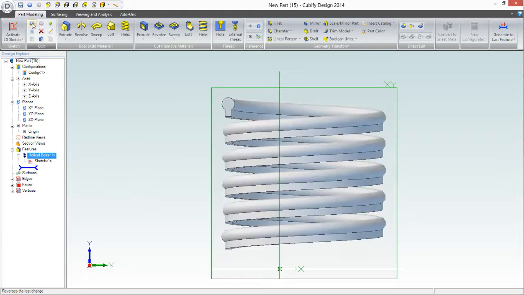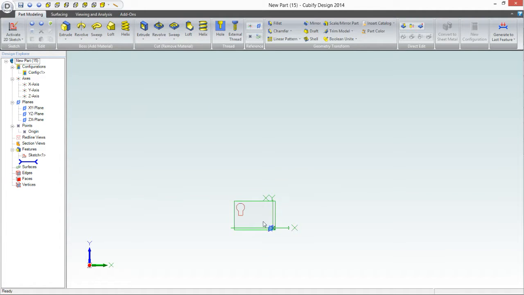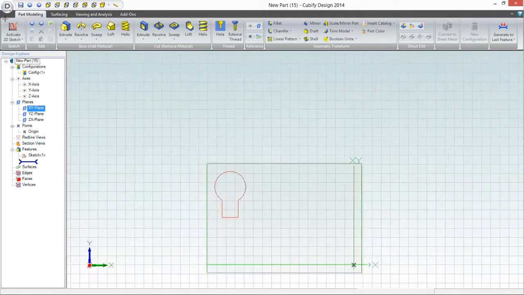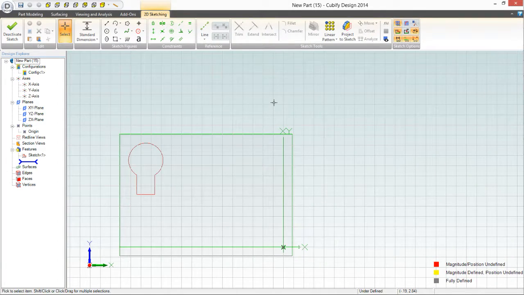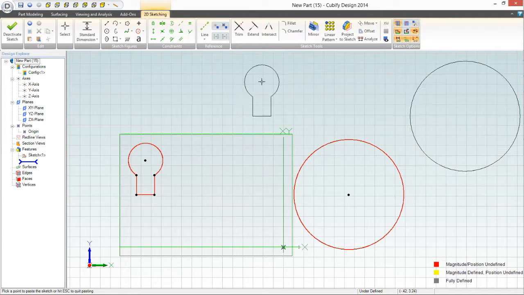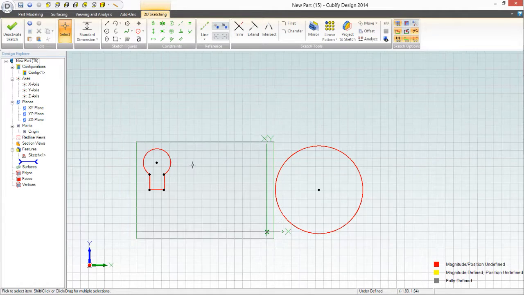But I can go back, and we can try again with activate sketch, 2D sketch, Control T. Got to pick a plane, remember. And there's our sketch, Control T, and we'll just paste that right back in there. And escape to get rid of what's on our clipboard. And again with the sketch line, or the reference line rather, and 90 degrees, and get rid of our reference circle. There we go.